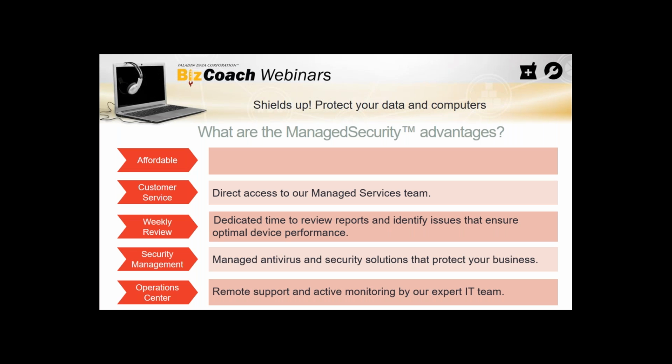We would need to get a connection, get in there, take a look, uninstall the antivirus, do a manual update of that new build of Paladin, and then put your antivirus back on. And until we have time to be able to get that done, that computer's not working. Well, if you're running our managed antivirus, that doesn't happen. Every time there's a new build that comes out of Paladin, I copy that build over to the team at Trend Micro, and they whitelist that program or pre-approve it. So by the time it gets released across the nation, Trend Micro already knows to look for it, and it will go down seamlessly into any of the computers that are running our antivirus. So that's huge, another reason to go with us.